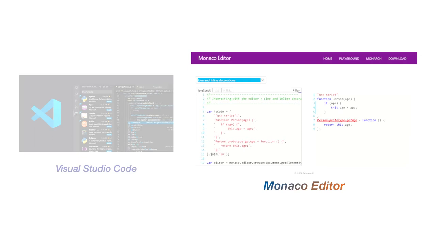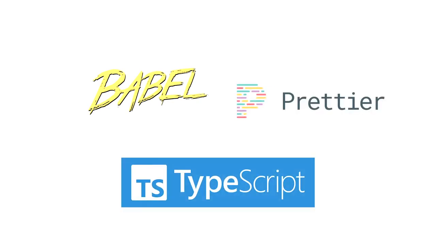this extension that is called Monaco Editor, so that the users are able to write JavaScript code directly into the browser and have a modern editor that allows them to use auto-formatting and code completion, IntelliSense, and so on. And we have also other technologies at our disposal, such as Babel, Prettier, and TypeScript, that run directly into the browser, so that they don't have to write and type the code, but they can directly write code that is safe, and it's a way better user experience than writing something that may fail completely.